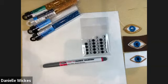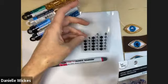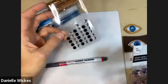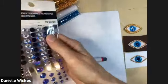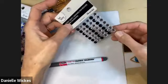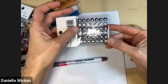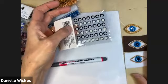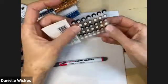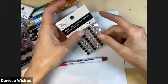So when I was at Michael's, I was walking around trying to find what would work and what would be fast, because I wanted something kind of small. I got the idea to do an eye when I found these little sticky gems, and they're really sticky. You can glue them if you want with some gem tack or something, but they stuck to the felt no problem. And I haven't used glue myself in my own designs. They've been pretty durable. So these are what I'm using today, just for our demo.